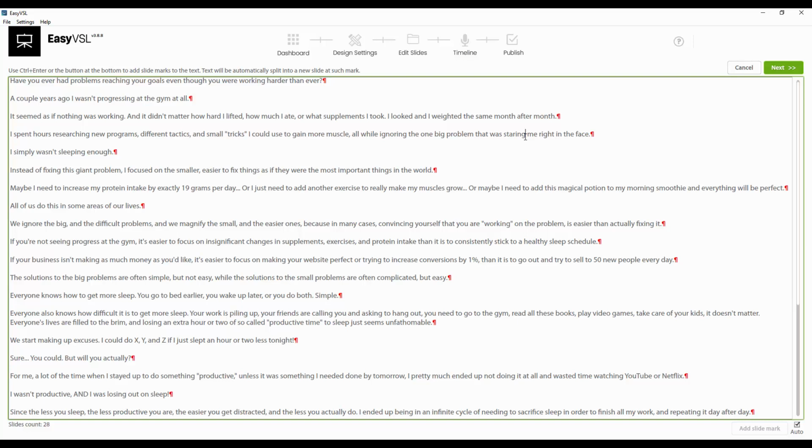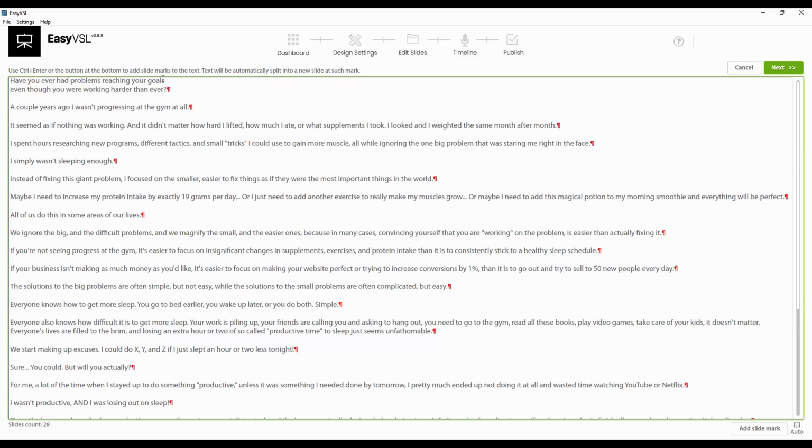And this can be annoying, but also what I found is that editing this is much faster than editing this within Content Samurai, or within Vidnami, excuse me. Content Samurai is the old name for Vidnami. Because in Vidnami, you have to edit it inside the actual slide editor. Here, you can edit it right here. So let me just show you what I mean. Usually, I would just go down the line and just kind of go like this, right?